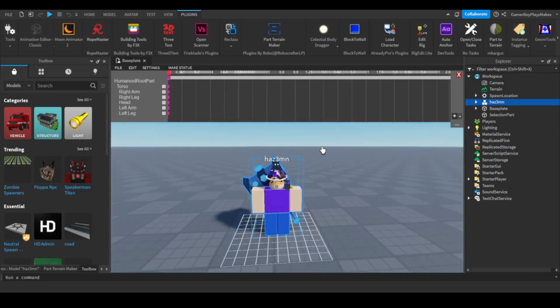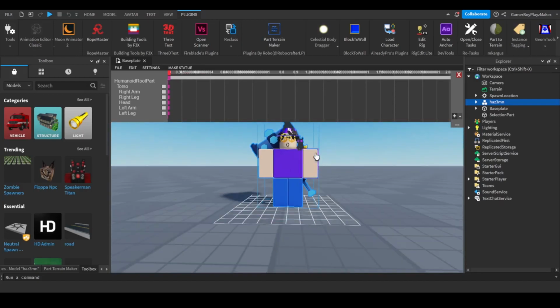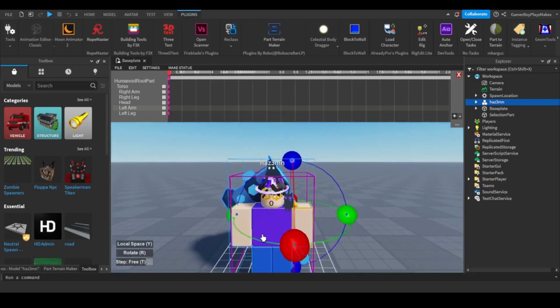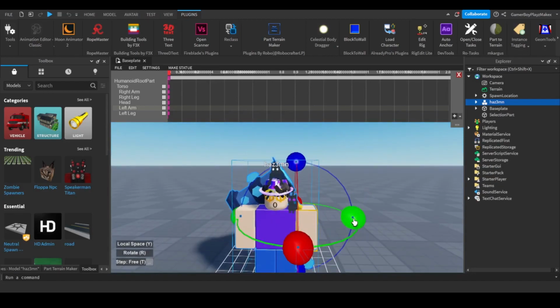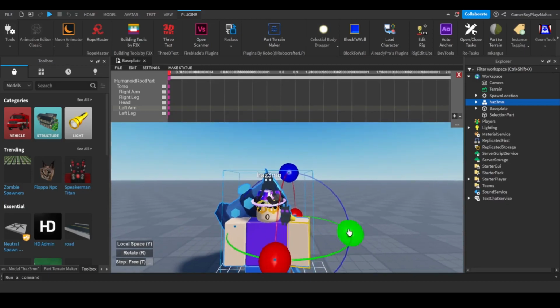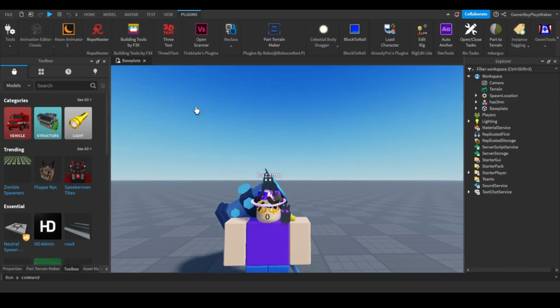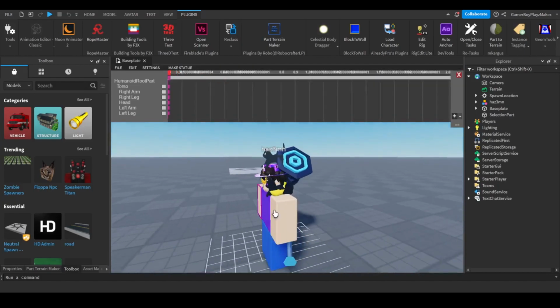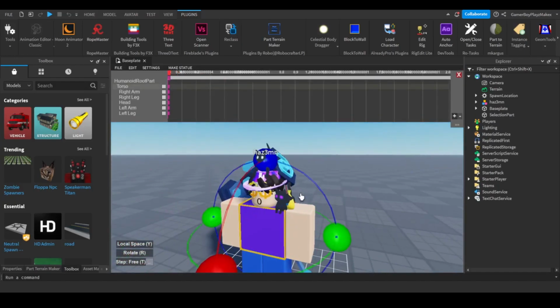Now you make his pose and other stuff, and wait for it to pose. I'm just gonna make him do something simple, like wave. If you look in the corner it says R. If you want to rotate him, click R. If you want the moving arrow sign, click the move tool.